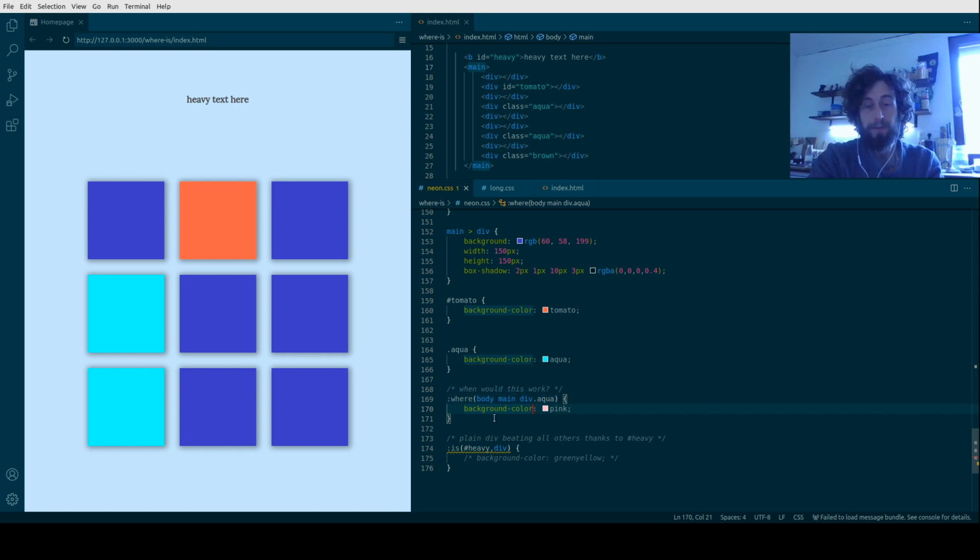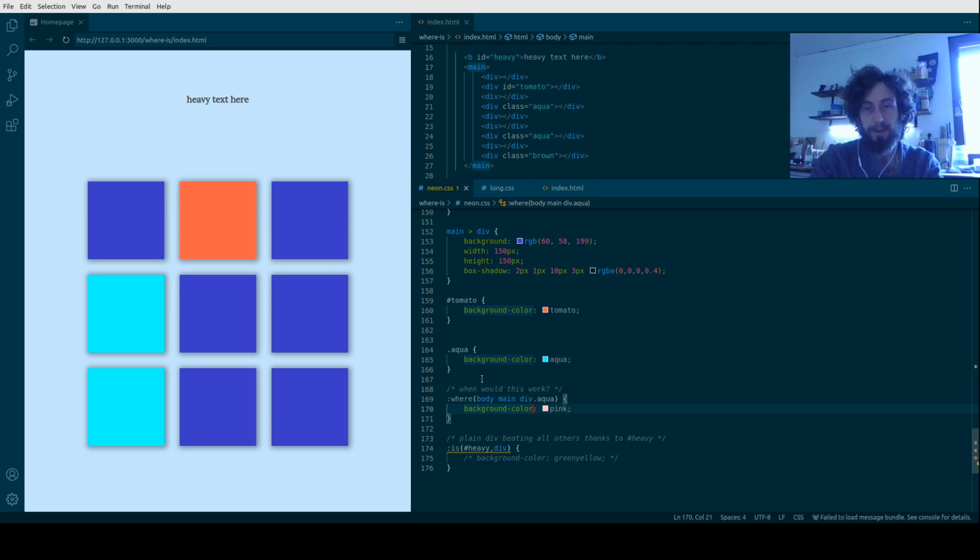Now for this to work, I would have to unassign all the background colors defined in the document because it has 0 specificity. The only thing it can beat is the default browser styles.